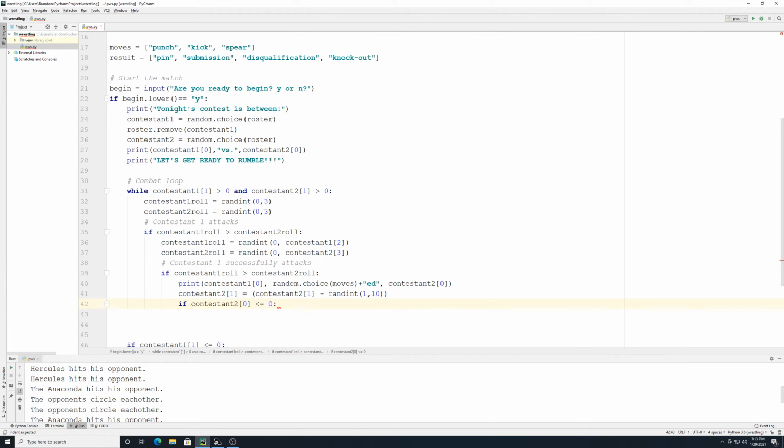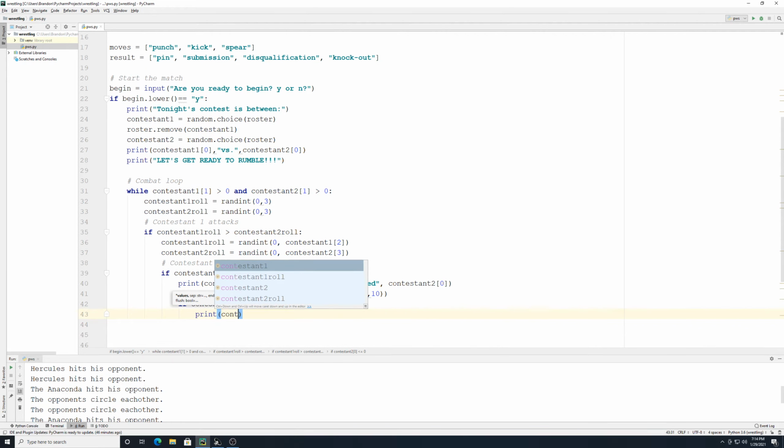so if it's less than or equal to 0, then I can put underneath that something like print, I could go contestant 1 0, which is their name, comma, quotation marks, wins by, and then I'm going to go with a comma, and these are my results up here, right?